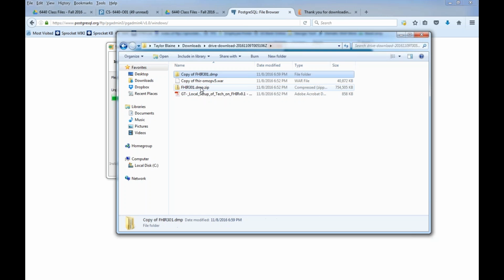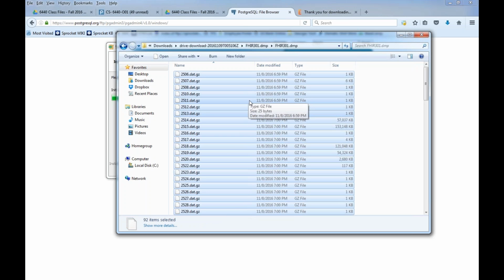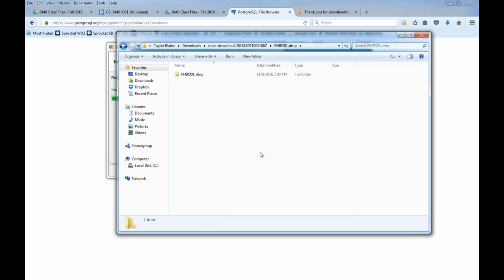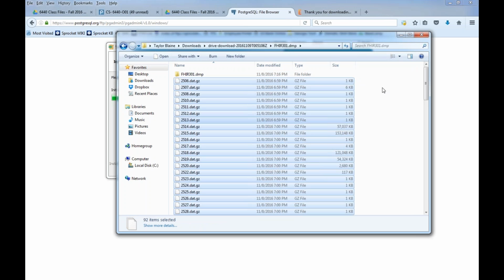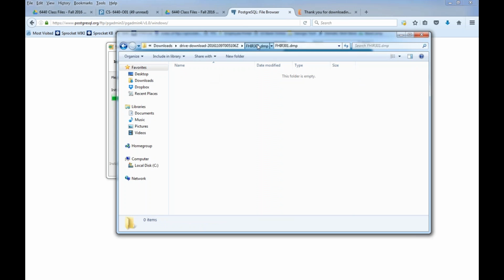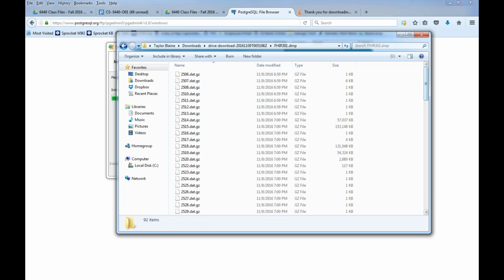So that's something you can do to rename these. And of course it goes in here, and I'm going to move these up to here. But this will help there as well.